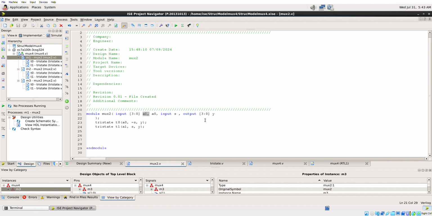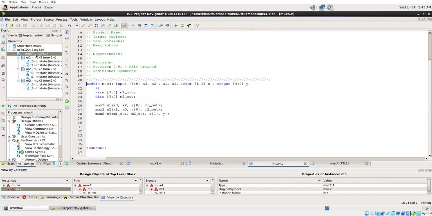This input is [3:0], the output is 4-bit, okay. So this is also proper. We'll check MUX2 now if anything is wrong.